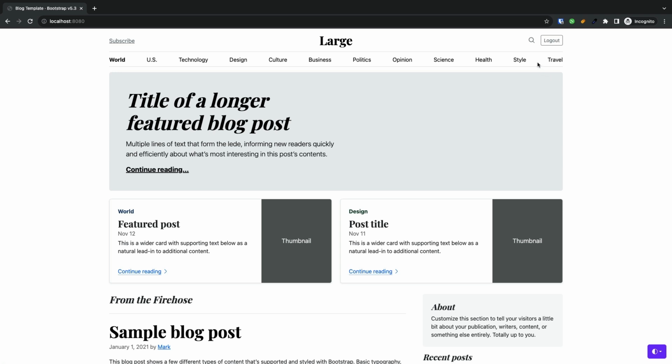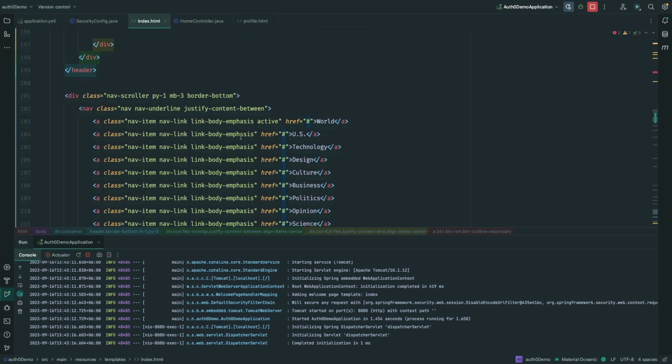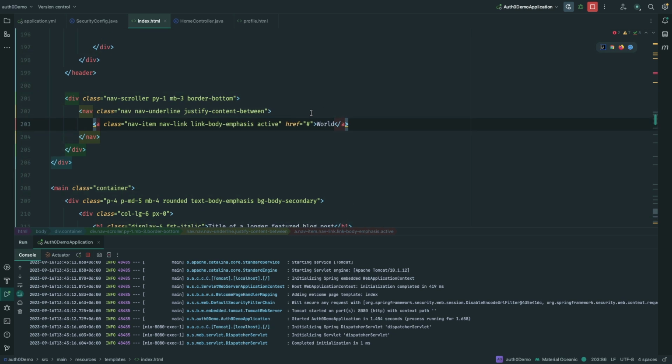Now let's do some design changes. First, I will change the color of the logout button. In the navigation bar, I do not need all these menus. I only have a profile page, so after removing all of this, I will add navigation to the profile. Go to the IDE, scroll down a little bit. Inside this nav tag, this is our navigation menu. Keep this first one and remove all other items. I want it to be shown only when the user is logged in.